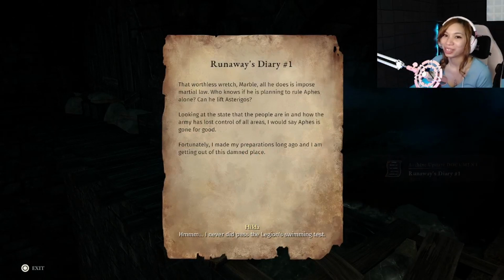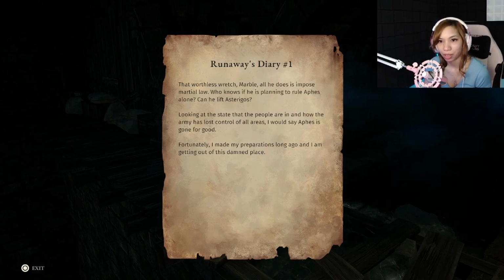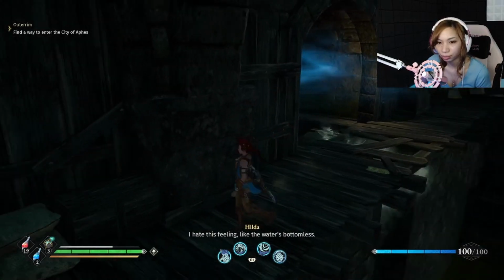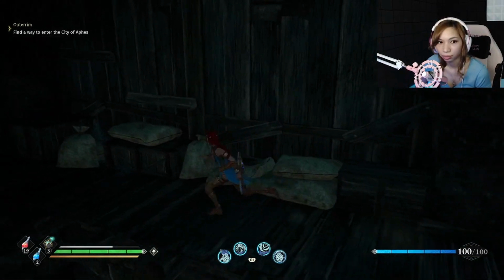There it is. One of these diaries. One. The worthless wretch Marble. All he does is impose martial law. Who knows if he's planning to rule Athens alone? Can we live, Asterigos? Looking at the state that the people are in, and how the army has lost control of all areas, I would say Athens is gone for good. Fortunately, I made my preparations long ago, and I am getting out of this damn place. I hate this feeling. Like the water's bottomless.